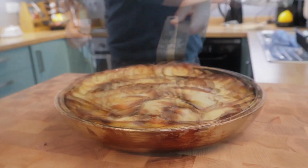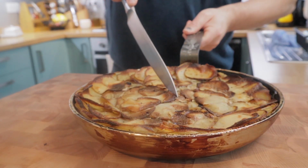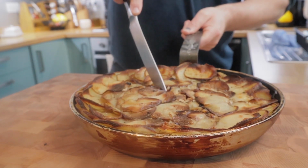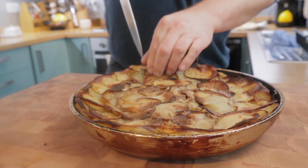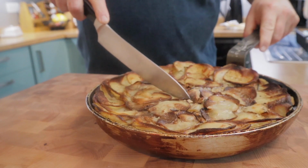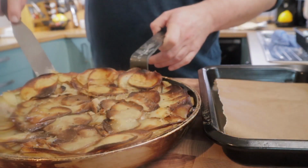So this is a day later. That's been in the fridge. It's really set, and the stock has carried on absorbing into the potatoes whilst it was cooling down. And I was thinking, I do hope this works. This video is going to look a bit weird if you don't understand why I've got this messy wedge of potatoes. But obviously, you're watching this video, so you can probably tell it did work out.